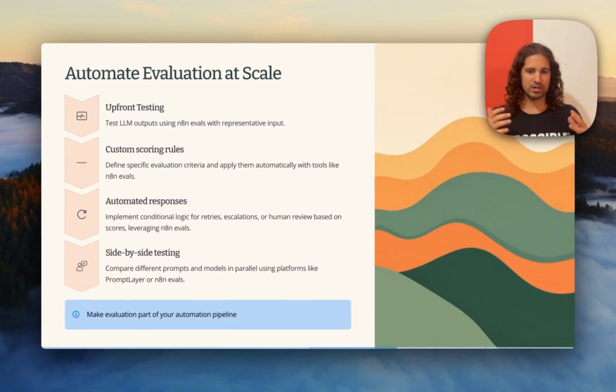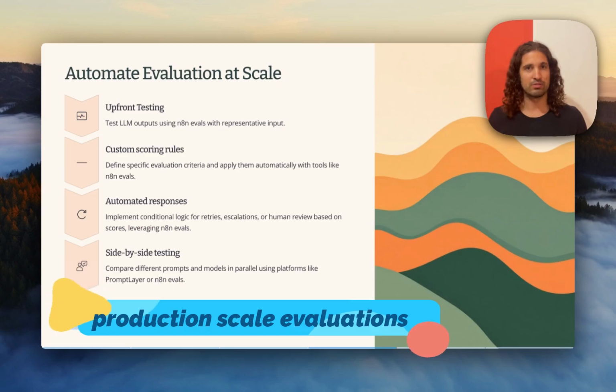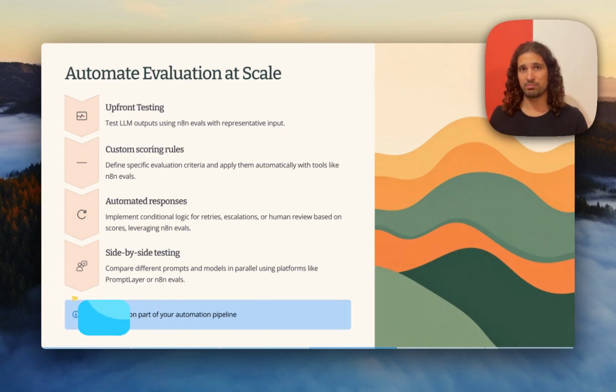And then you're going to take the next step, which is evaluating at scale, right? And to do that, you have to do a lot of upfront testing. If you could monitor the output of LLM systems, then you should do that as well. But you should be aware that privacy is something you do need to take into consideration, so don't take that lightly. And then you have to have, as we said earlier, custom scoring rules and ways to handle those responses, because if your system fails, it doesn't mean your whole workflow and production should fail.